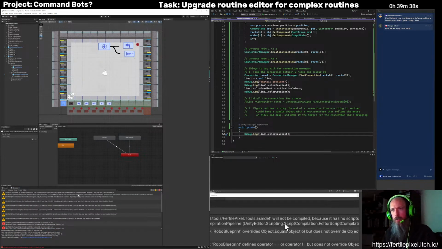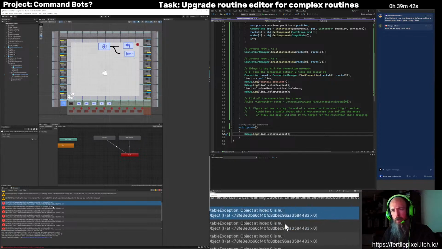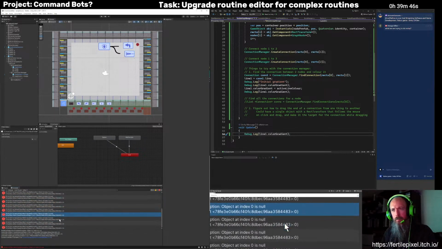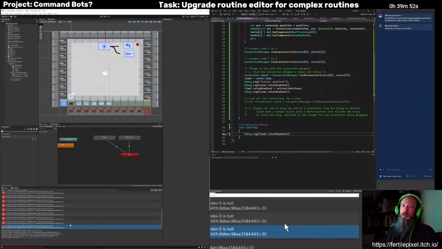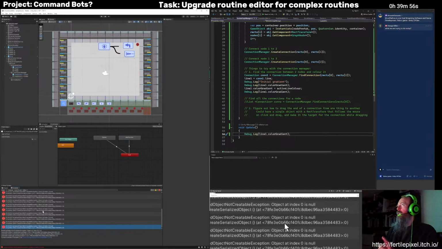Oh, interesting. Okay, that's stuff I was already getting. I am getting these errors here. 10 this time, that's more than before. So I'm not sure exactly why they're happening. It's like trying to deserialize the target of something.